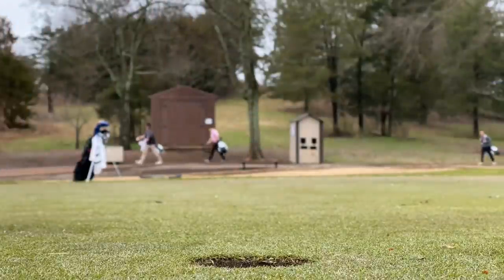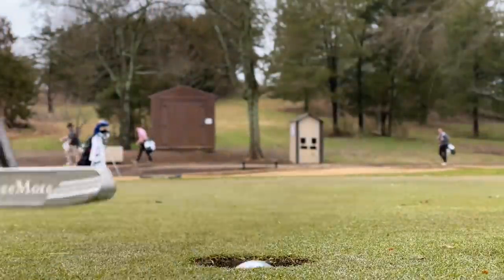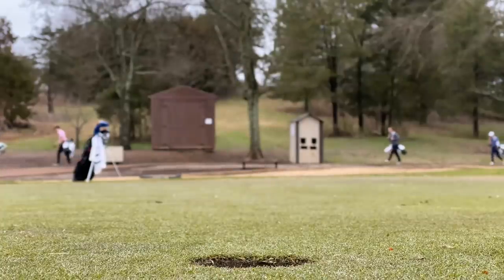Alrighty, gave it a run, didn't leave it short, tapped this in for par. It's a three here on six. Three under through six, still have an outside chance at a 29. The par five seventh is next. Gonna need an eagle there to keep those hopes and dreams alive today.